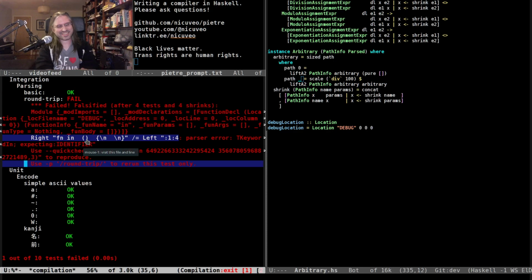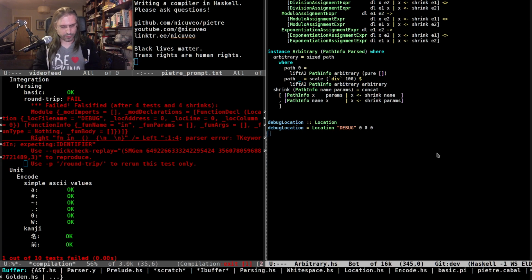Aha, that's an interesting problem that I had not considered. Here we generated an arbitrary function, the name of which is in. The problem is that in is a keyword which is not allowed. So that means that we need to revise our identifier generation to not generate keywords.